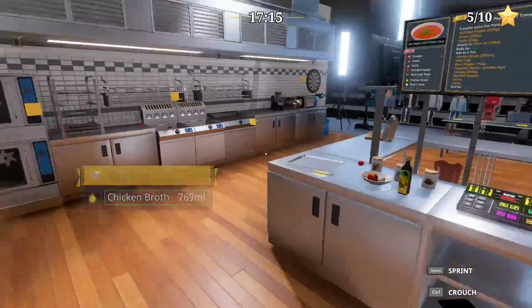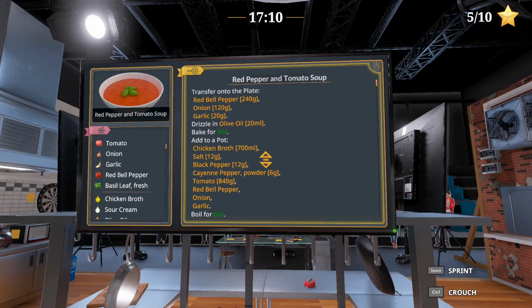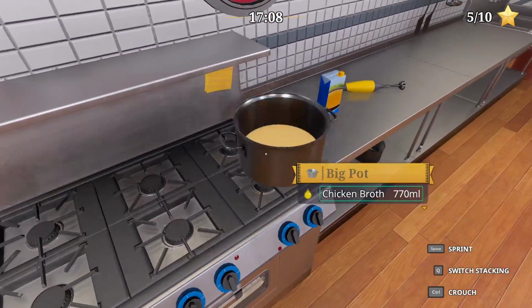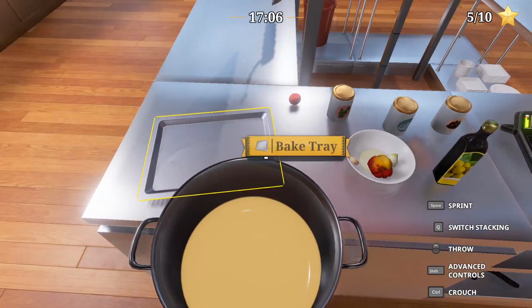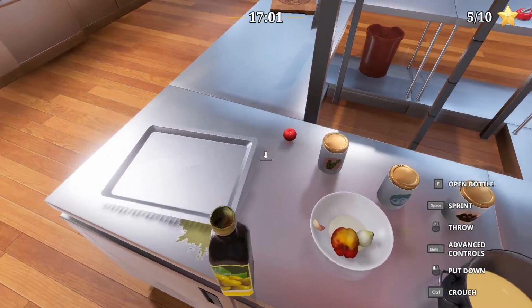Still a lot. 769. We'll be fine. Let's see here. Chicken broth, salt, black pepper. Let's just take this and put it over here. Salt, black pepper. Can I put this right here? Kind of, sort of. Grab this.